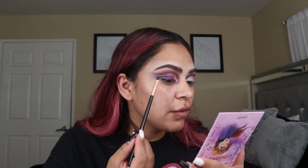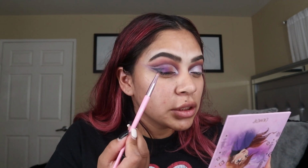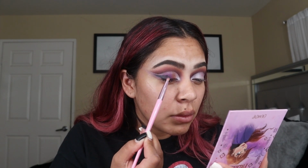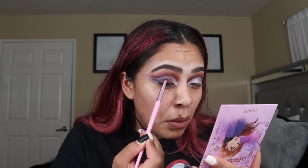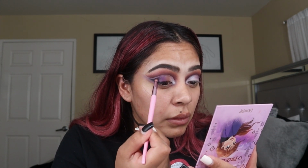Now we're just gonna fill it in and blend it into the purple, and I'm getting a small blending brush. I dropped my brush, and I'm going to be using the smaller blending brush to blend it into the purple. And it's okay if it looks a little bit messy right here.